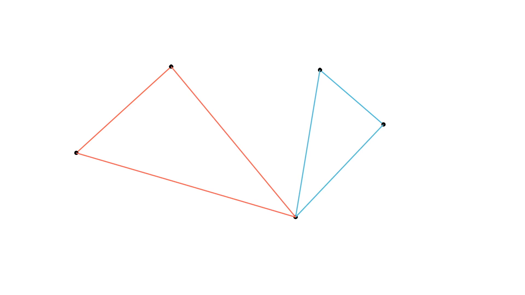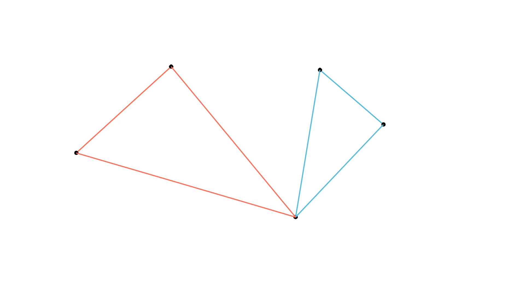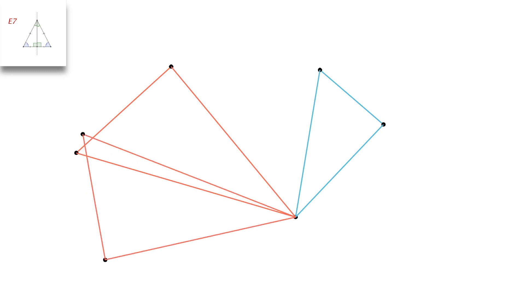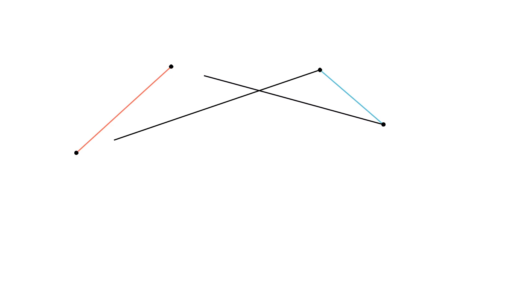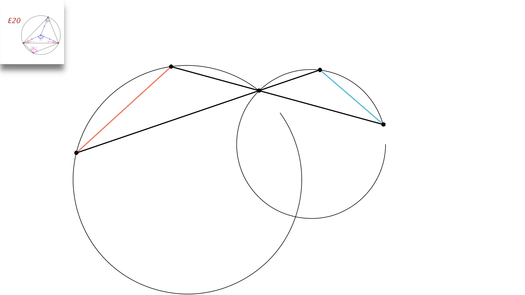So when we are searching for the center of spiral similarity, we are essentially looking for a point such that the two triangles that it makes with the two segments are similar. They also need to be oriented properly. An example of reversely oriented triangles are two triangles that are mirror images of one another — we don't want to place two mirror images on top of one another; it just wouldn't work. Here is how to construct the desired center of spiral similarity: take the diagonals of the quadrilateral and construct these two circumcircles. Their second intersection point is the desired center of spiral similarity.